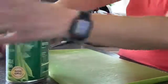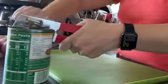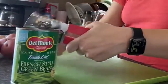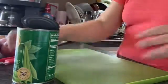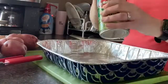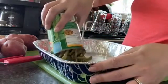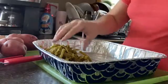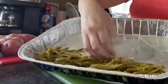We're going to start by opening the can of green beans. Then I'm going to go ahead and drain the liquid off. I'm going to have a pan here — she used a 13 by 9 pan, I'm just going to use a flexible pan. So we're just going to lay the green beans out on one side.